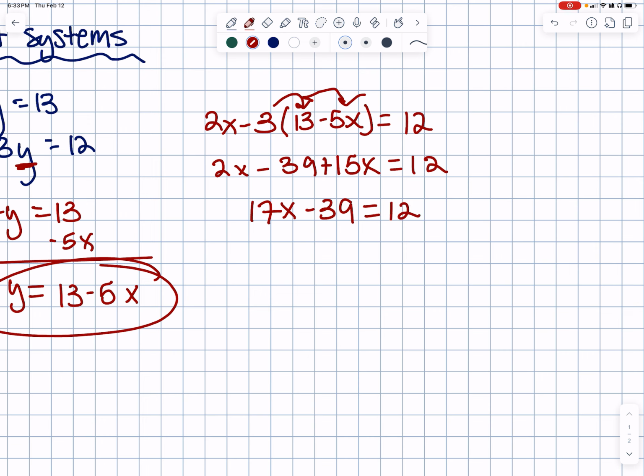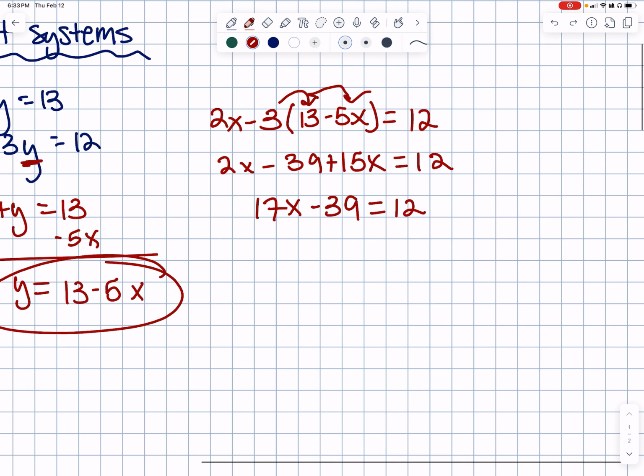I'm really trying not to mess up here because if I do mess up, I have to redo this whole thing. So if I mess something up or say something wrong and fix it, follow along, okay? Because I don't want to redo this whole video. So 17x, I got 17x because I combined 2x and 15x, okay? I'm not going to subtract 2x because it's positive. No, no, no. They're on the same side. So you can just combine them. So we got 17x minus 39.